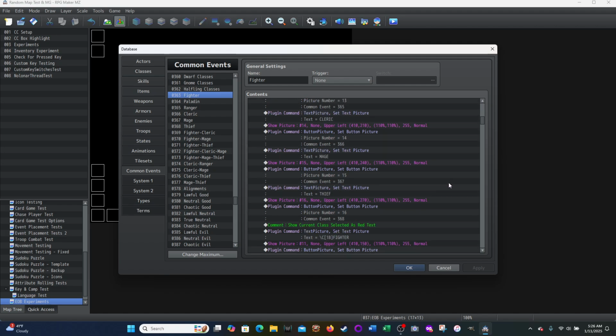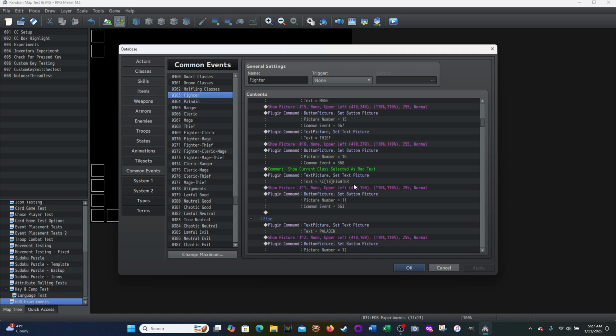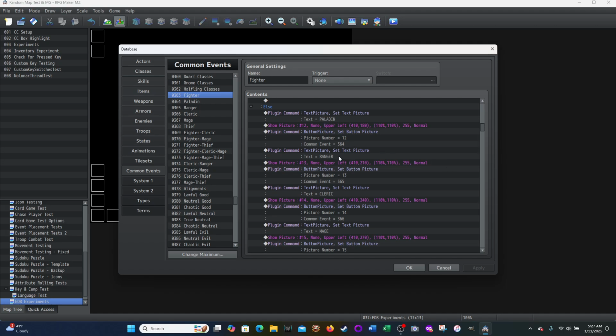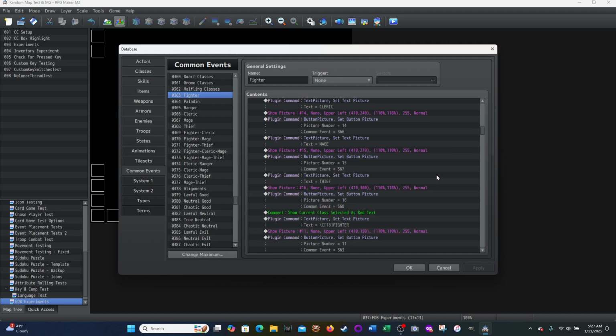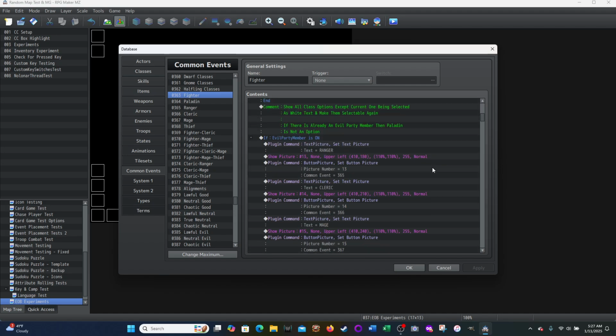Okay, so if evil party member switch is on, show this list. If it's off, show another list. So again, just to make it easier for you, this is all under the human class. So we're still under that conditional branch for if human class is on. So it shows ranger in white, cleric in white, mage, thief in white. Then it shows the fighter in red because that's what's being selected. And remember, these are making those pictures selectable. And then if it's the else branch, so the evil party member switch is off, then it's going to have paladin, ranger, cleric, mage, thief. And then, again, the last picture being shown is fighter. And remember how I highlighted that they're out of order, that I move the one that's being shown in red to the bottom? I explained why I did that in a previous video. So that's what it has to do here for the human classes. So it checks that.